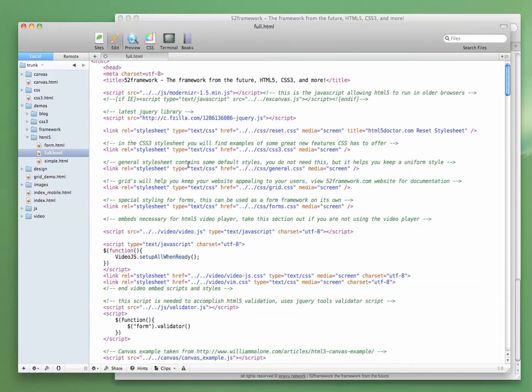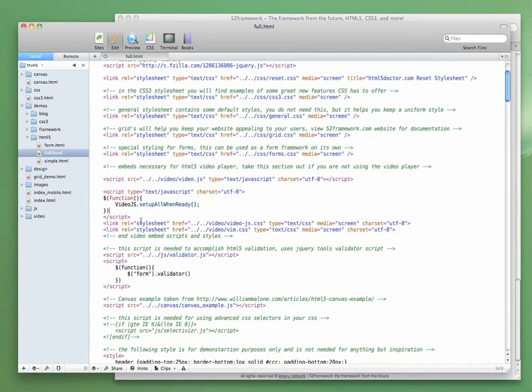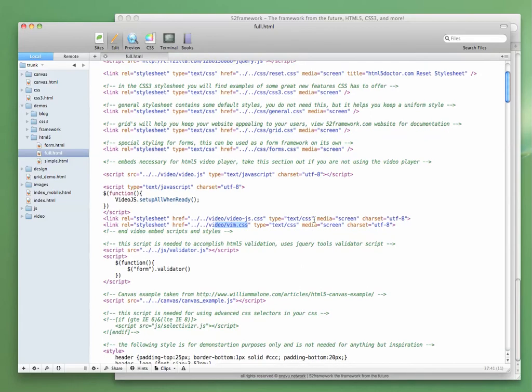Here in the head, you notice that we've included this video.js. That's needed, and you need to initialize it, and we use jQuery so that it does it on DOM load. Then you see that there's the CSS for it, and then the special styling that looks like Vimeo as well.